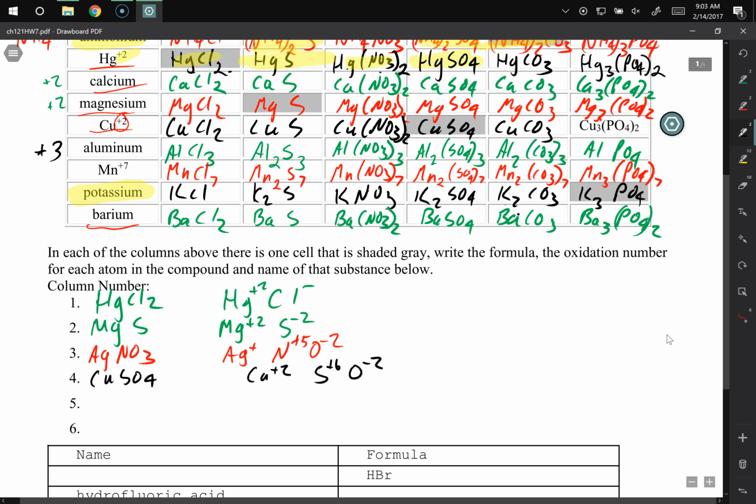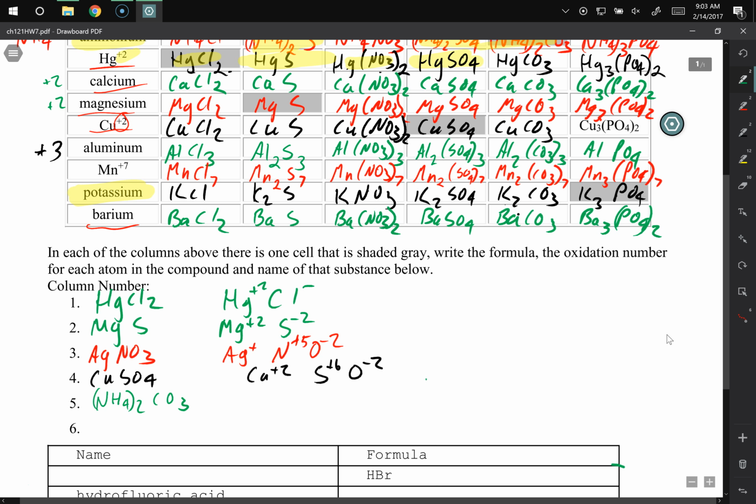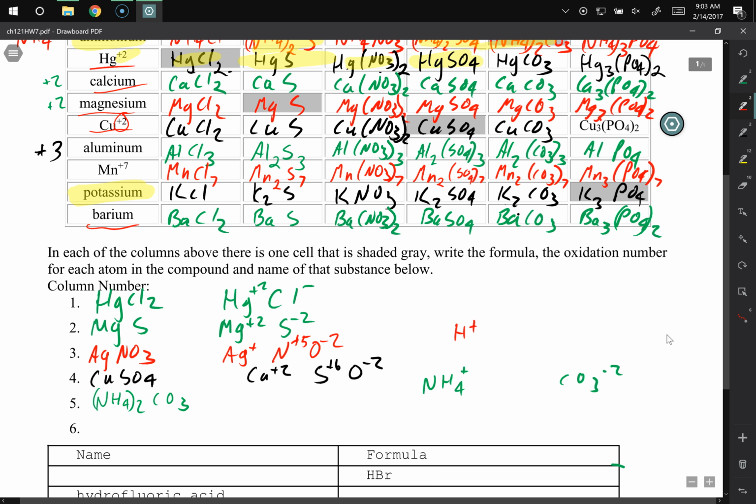Ammonium carbonate. So we talked about this last time. The best way to determine what the charges of these are is to take the polyatomic ions and separate them out. So what I really have here is an NH4 with a plus charge and a CO3 with a minus two charge. So we can do the side over here, or this hydrogen side. The hydrogens are a plus one charge, and there are four of them. So what's the nitrogen's charge got to be if I want to leave a plus charge? The nitrogen has to be a minus three. So if I have a minus three and four plus ones, I end up having an overall plus one charge, which is what I need.